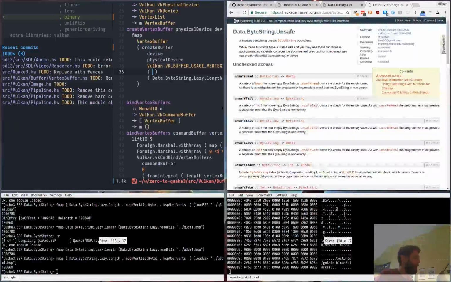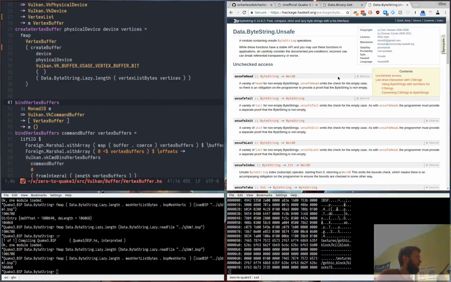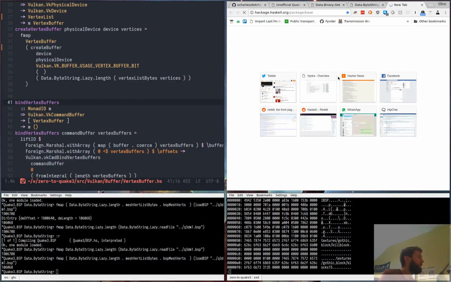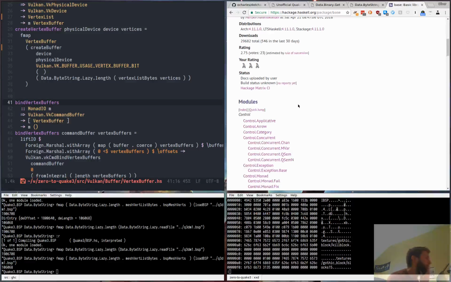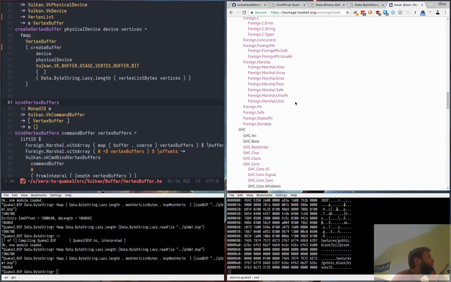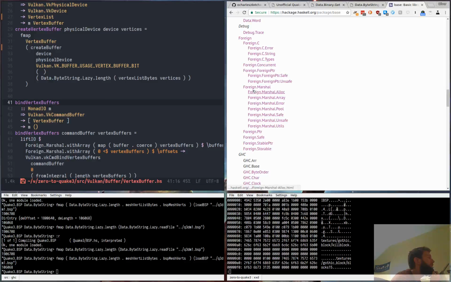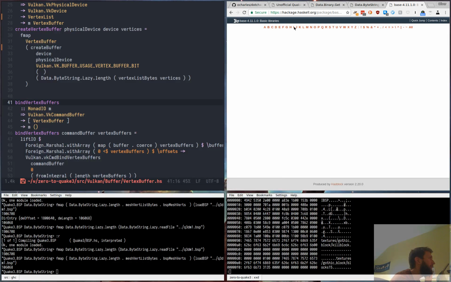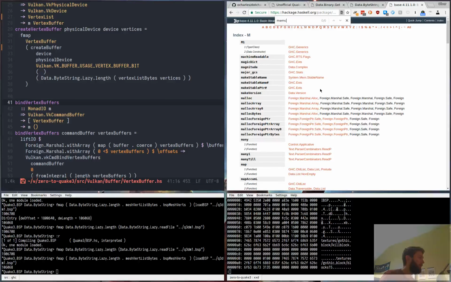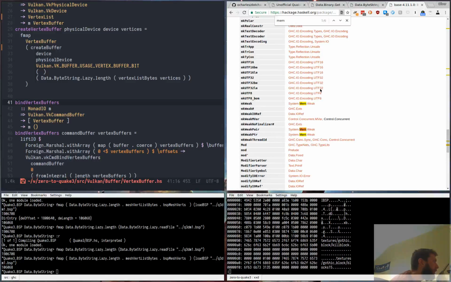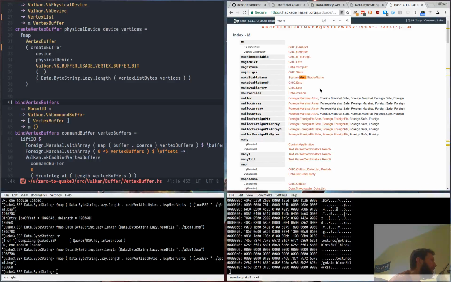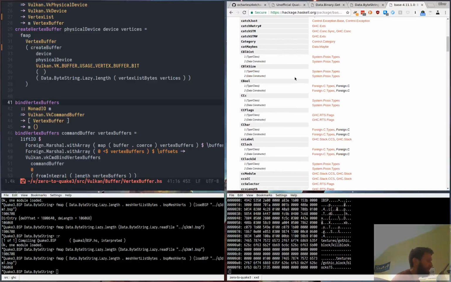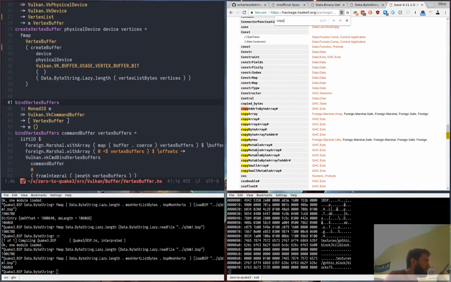Let's bring this up here. There is a memcopy function somewhere in the base libraries. Apparently there isn't. I thought there was. Or is it copy bytes? There we are.